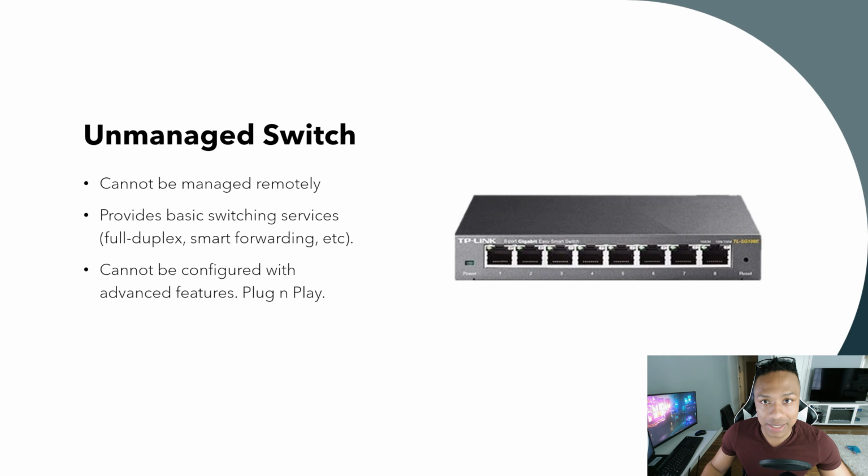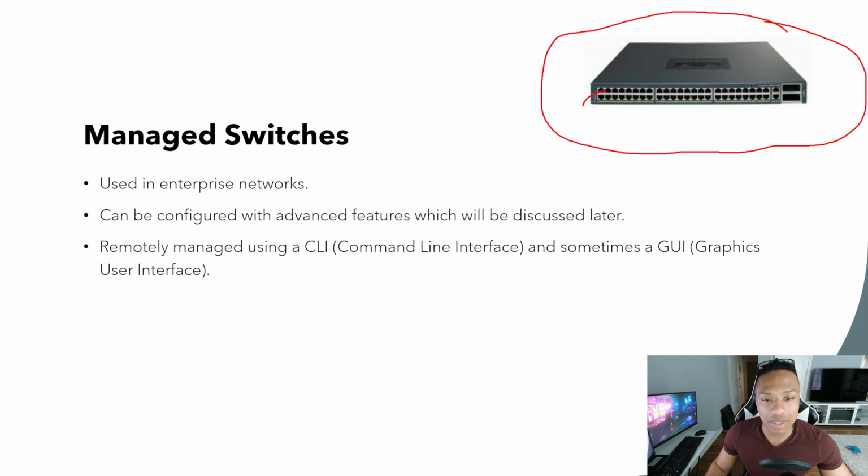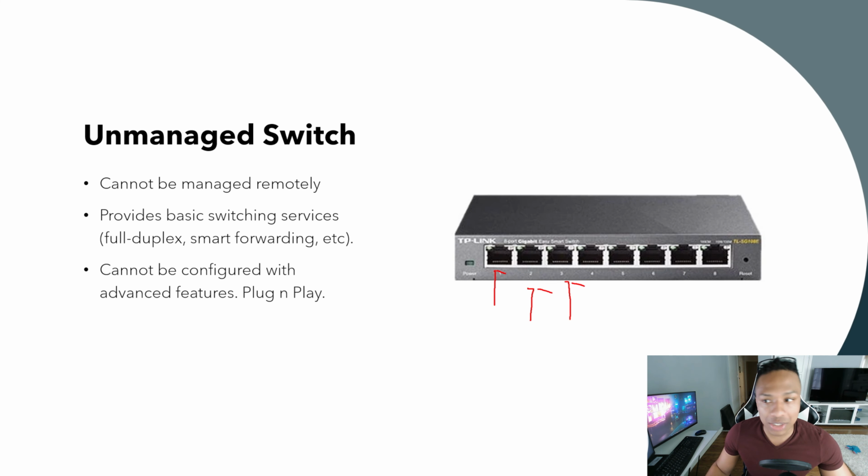Unmanaged switches, on the other hand, sound like what they are. It is unmanaged, usually plug and play. They cannot be configured remotely, and they provide basic switching services, full duplex, smart forwarding, of course. Unmanaged switches are usually pretty small. I actually have one of these at home. With these, you just plug it into your router, and you can plug your computers, any of your devices, into these ports. They would work like this. With managed switches, remember, you plug it into the port. The port is not going to know what the heck is going on. The port needs to be configured. The switch needs to be configured. So just keep that in mind for the exam. You might be asked about that.